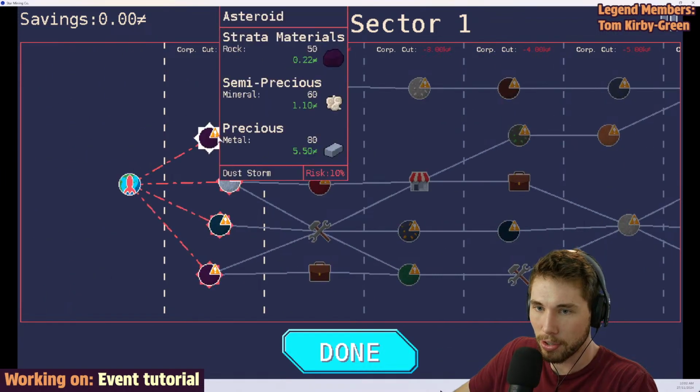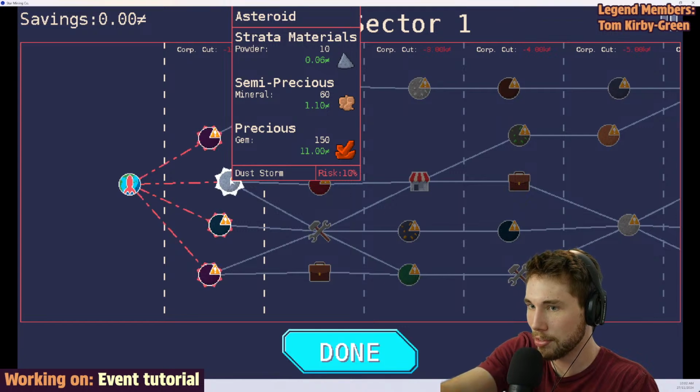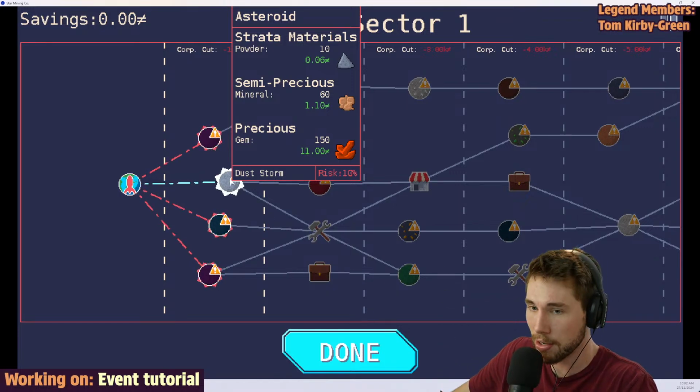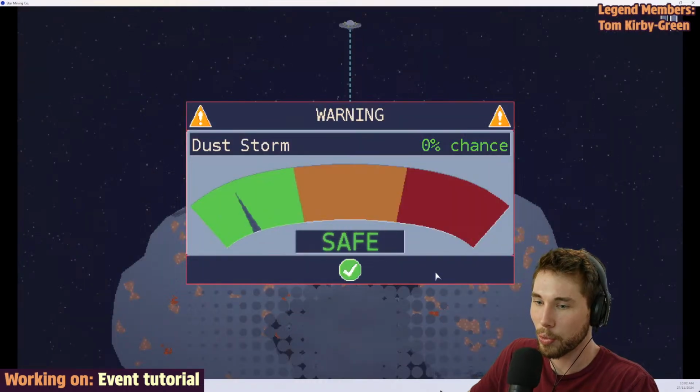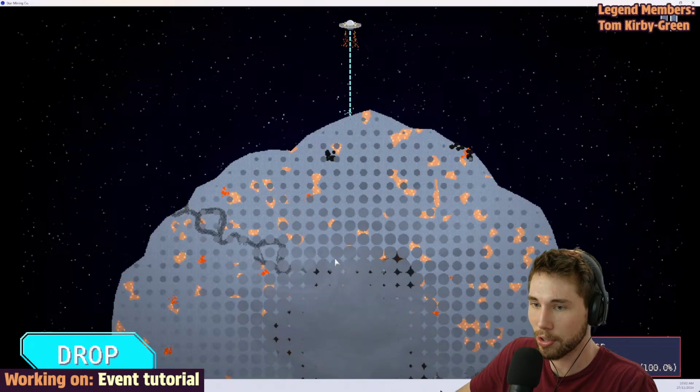But anyway, now there's a 10% chance, but the reward is only an extra 10%. So normally this mineral would be $1, but because there's a 10% chance, the price has gone up 10%. So it's now $1.10 if I go here. And I have a 1 in 10 chance of the dust storm occurring. So I check and we're safe. The dust storm isn't occurring, but I still get that 10% bonus on the price.